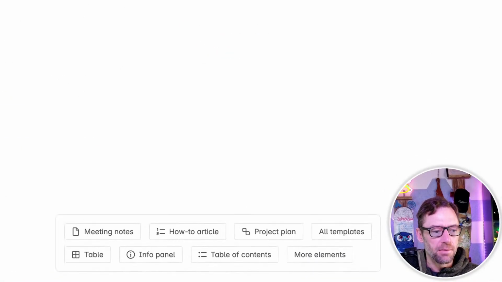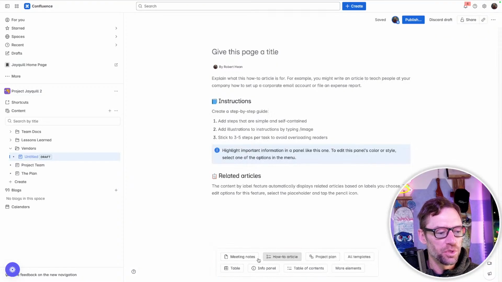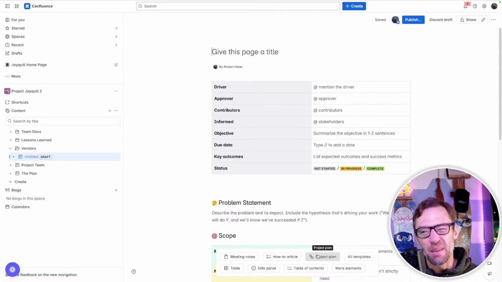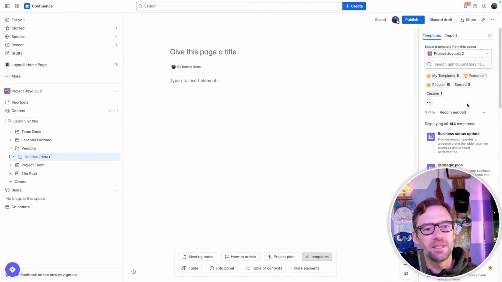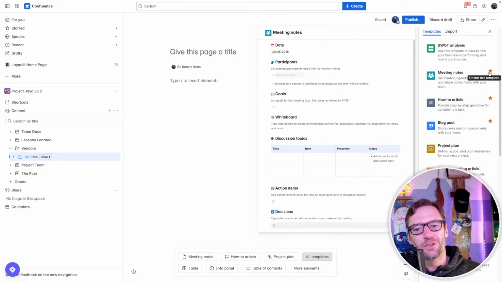From here at the bottom is this funny little bar that appeared magically about 8 months ago. I don't like this because I can't search for other templates. I'm stuck with just the 3 that are most commonly used. It does speed it up a bit, but I can click on all templates to see this sidebar, which looks very similar.